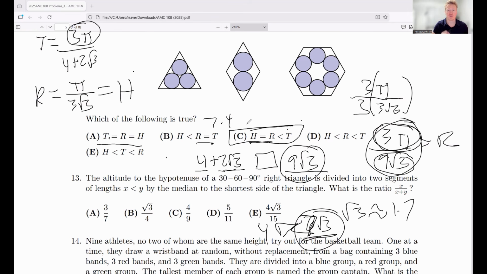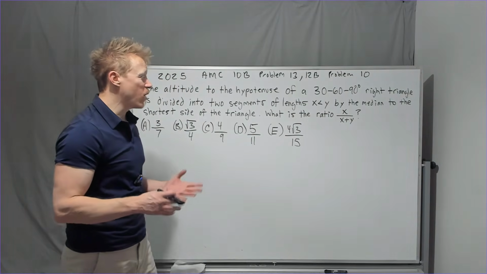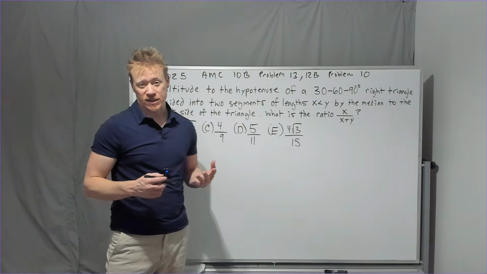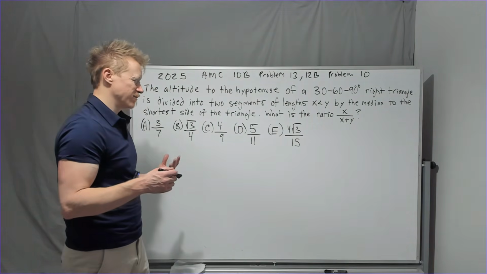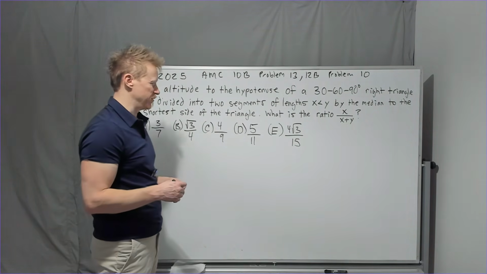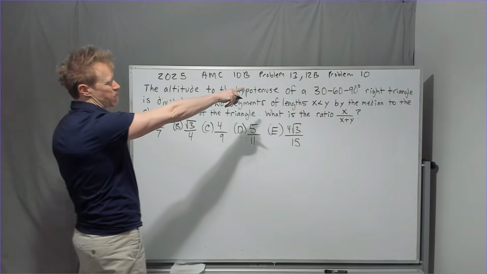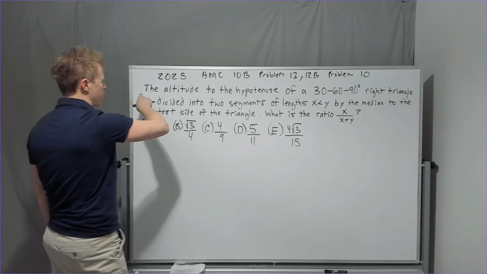And with that, we'll get back to the whiteboard and one of my favorite questions on this test. Okay, and this was one of the most interesting problems on this year's test. It was a kind of a lot of fun, depending on your definition of fun or your connotation for it. It's 2025 10B problem 13, 12B problem 10.